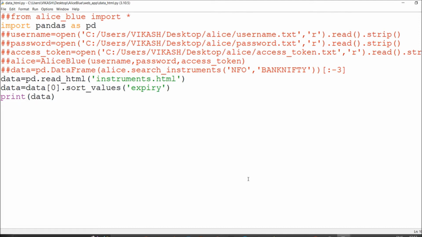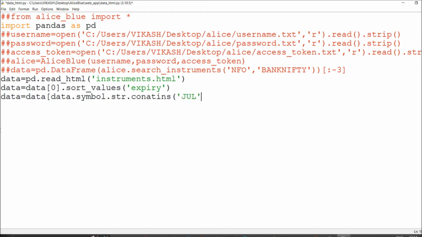If I have to get these sorted values with the expiry, and I'm looking only for the July contract, then whatever data is there, we have to process it in a way that my symbol will contain a string, which is JUL.